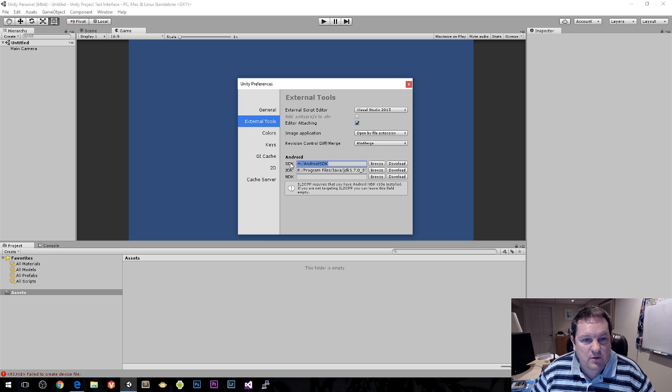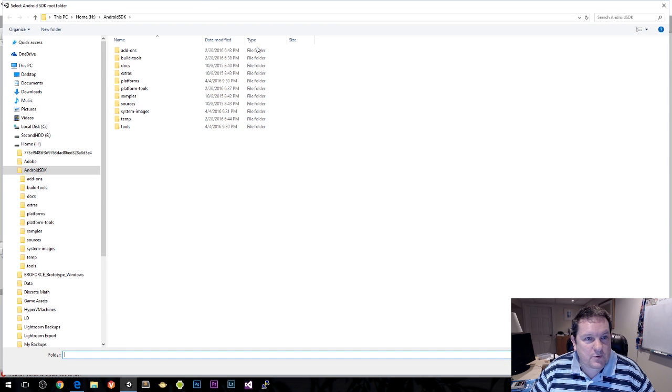There's two slots here that we're interested in. Ignore the NDK one. The one that we want to set is the SDK for Android and the JDK for the Java Development Kit. So when you click on Browse, it probably won't take you to the Android SDK location, so you need to browse to where you installed your Android SDK.